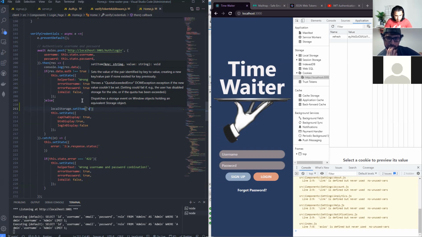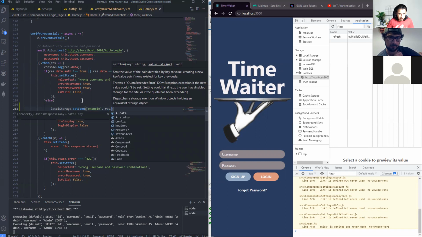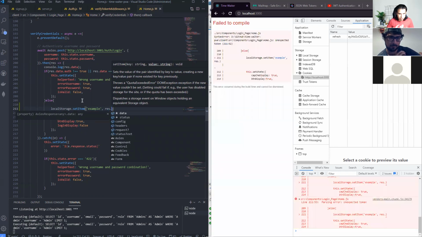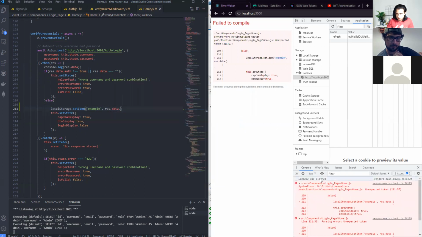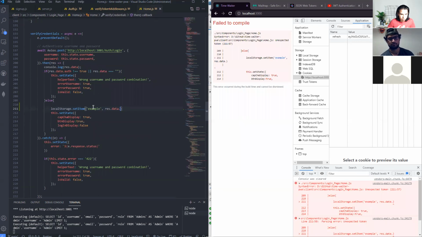Let me name this example, right? And then it would be obtaining it from res dot data dot, let me see how it was cleared. Correct. Okay, so that would be from, let me see what I'm sending, refresh token. Okay, so yeah, so there you go.